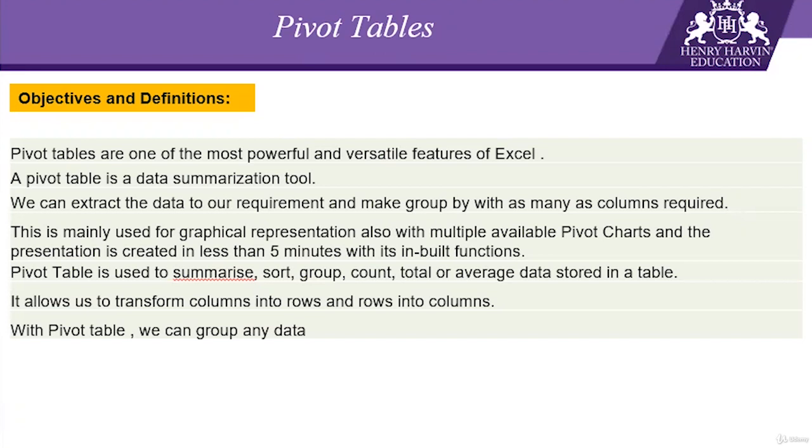Today, guys, we are going to cover pivot tables. What is a pivot table, guys? A pivot table is actually a data summarization tool. And why do we use a pivot table? A pivot table is used to summarize our data, or we can group data according to the requirement.